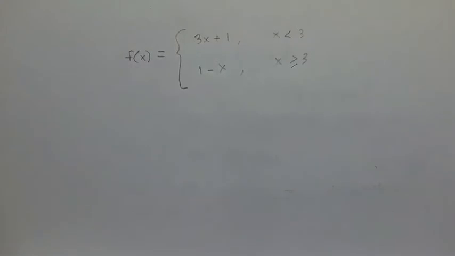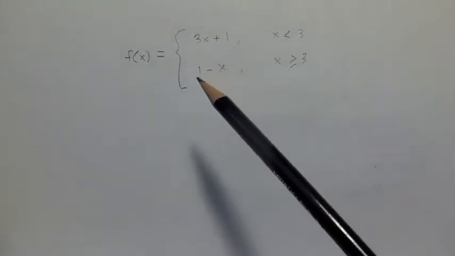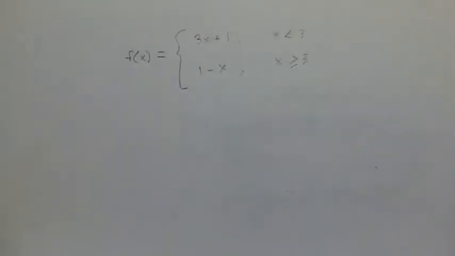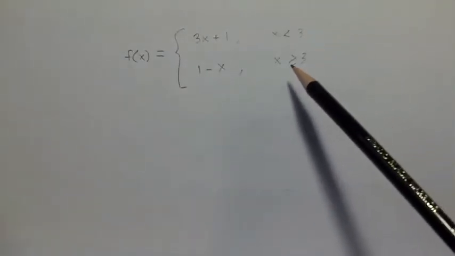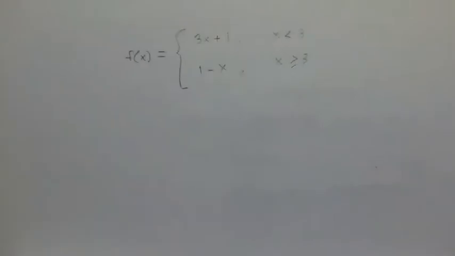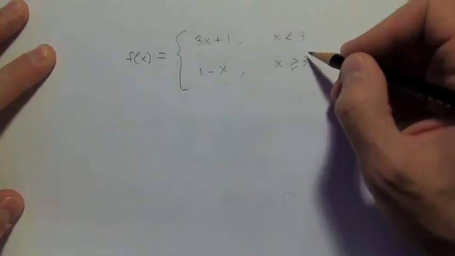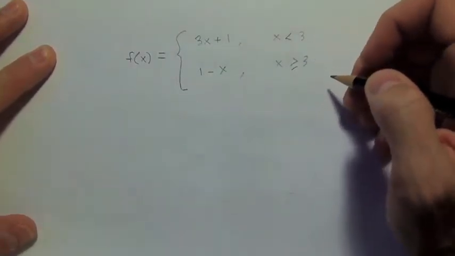So often the book will say, or your online homework will say, hey, check the continuity here at 3. Or they'll just say, hey, where's this function not continuous? Now, this 3x plus 1, that's pretty much continuous everywhere, as is 1 minus x, right? Polynomials are nice and continuous everywhere. The thing you've got to worry about is here at this breakpoint. So even if you're not told where to check continuity at, if you have a piecewise function, you basically want to check it at these breakpoints.